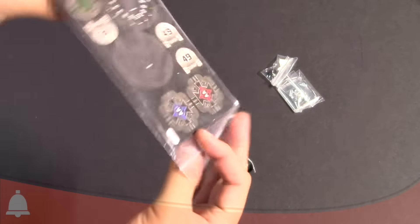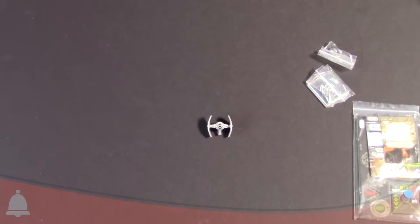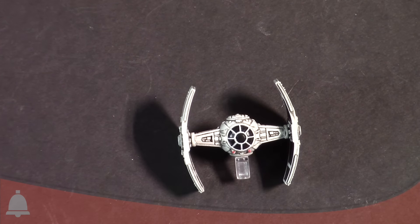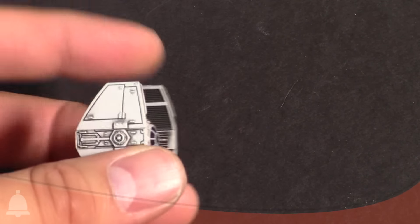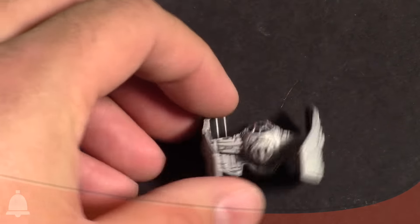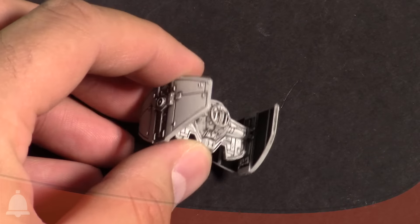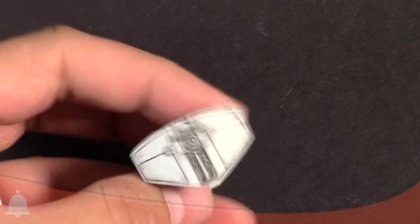Here's all the card stuff. Before we open that up, I do want to take a close look at the Inquisitor's TIE. It looks small because I'm so far out, but it's actually a really cool looking ship. I love the paint and the detail on this bad boy. It's got the solar panels on the inside versus the outside — it's more armored, basically. You can see all the crazy detail in there from FFG. They did a great job with this ship. Just in general with the whole line, they look really good — the lining work is just really top notch.